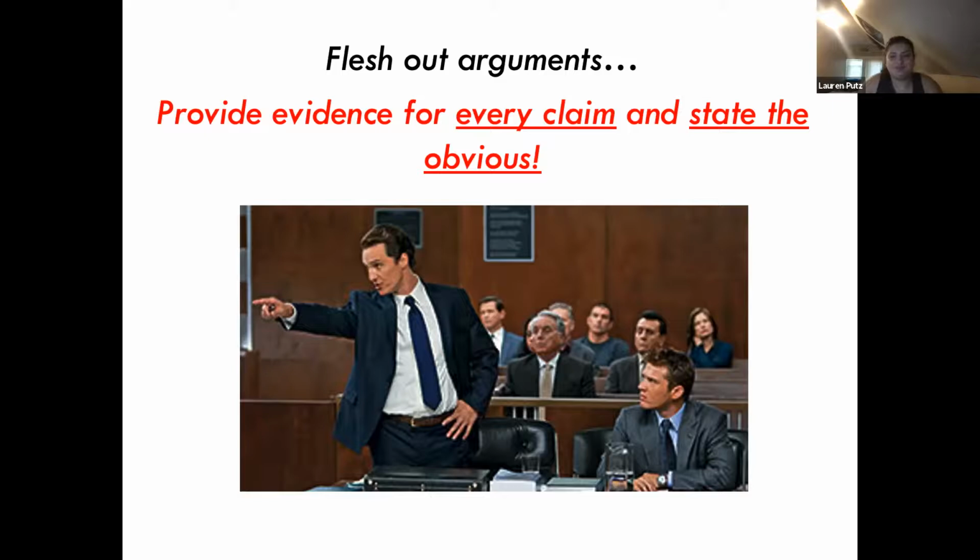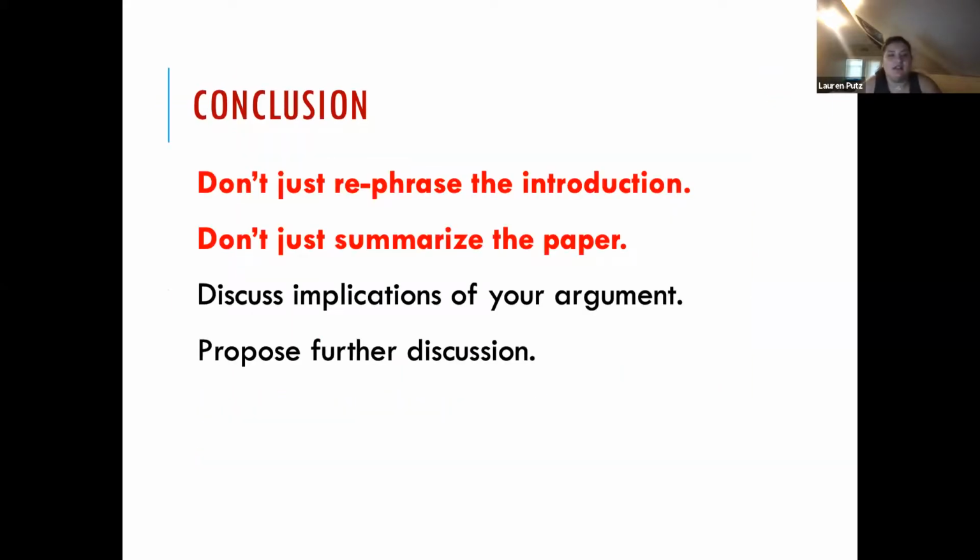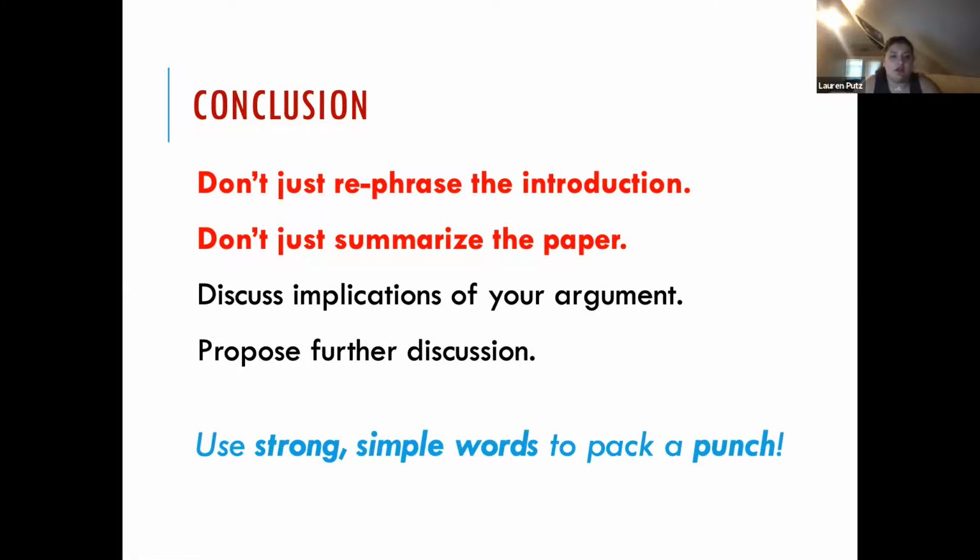And then finally, in your conclusion paragraphs, we don't just want to rephrase the introduction, and we don't just want to summarize the paper. You can always discuss the implications of your argument. So what can be done next in terms of this scientific finding that you might be writing about, why it's important, all of those good things. And then you can always propose further discussion as well, which leads to a larger conversation for other people to continue to write about or to talk to you about. Make sure that you use those strong and simple words. That way it always packs a punch.